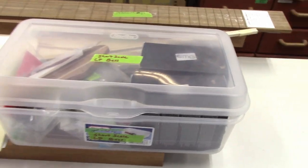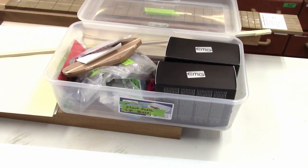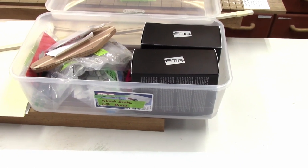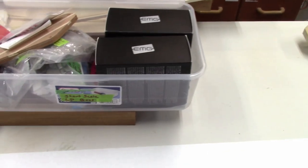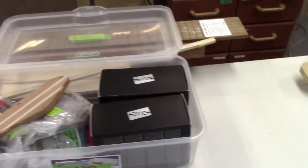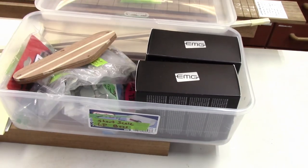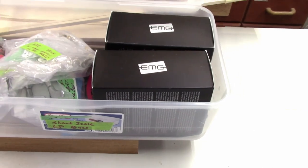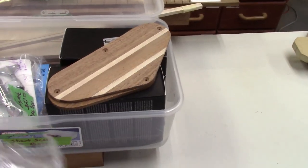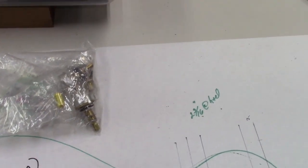You can see I love these little flip-top plastic boxes that you can just buy from Amazon or even at a container store or Target and so on. I can put all my hardware in the box. Keeps it clean, keeps it organized. It's not super organized at the moment because I've been shuffling things, but you can see I've got my EMG pickups. I normally create my own nuts from bone blanks, but I went ahead this time and just bought one just to save a little time. I already happened to have milled some cavity covers that I know will work.